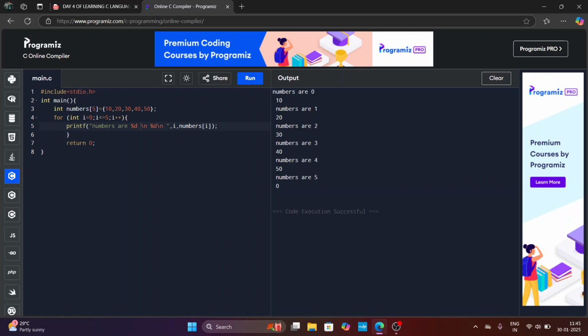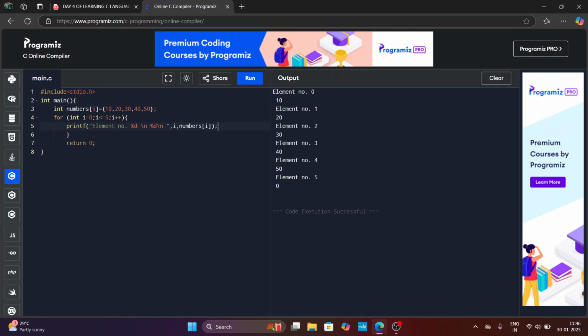See here, the first one is 10, the second one is 20, the third one is 30, the fourth one is 40, like that. Here I will give the element number: element number 0 is 10, element number 1 is 20, element number 2 is 30, like that. The index of 10 is 0. In an array, the index starts from 0. The index value of 40 is what? It means 0, 1, 2, 3. The index value of 40 is 3. You can check here, element number 3 is 40. Like that, the index starts from 0.